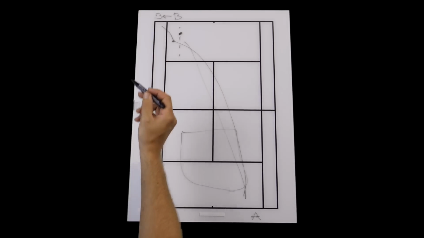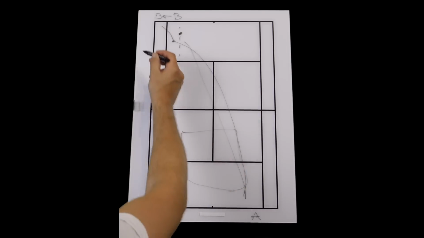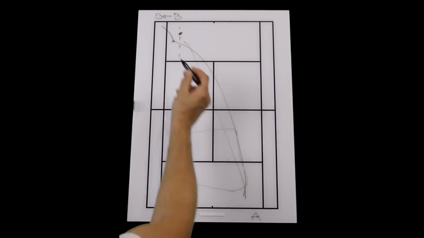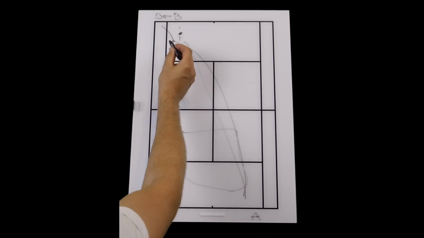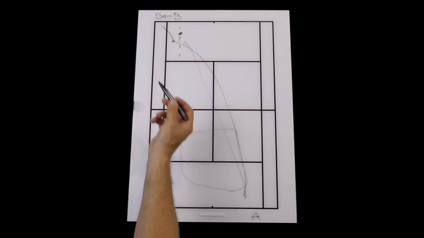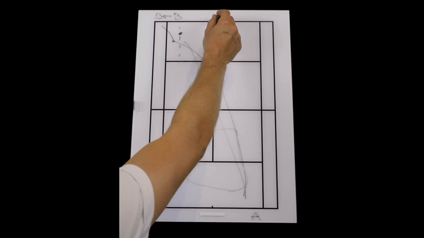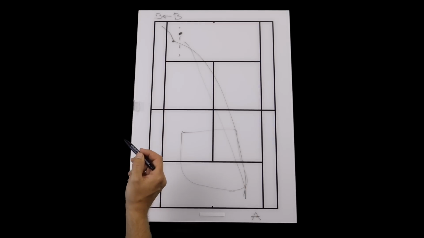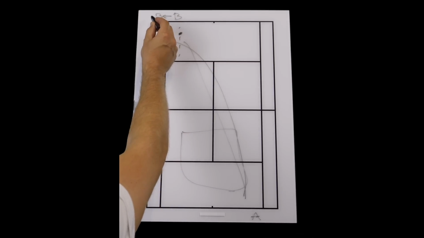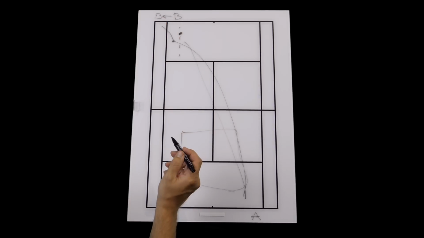Player B, the weaker player, is working on their consistency, getting the ball back, and you're working on your accuracy and getting the ball to bounce into a difficult position for the other player. Because if the player was here at the time and you've played this shot here and made the ball bounce out wide like that, they would have to cover a lot of court and you'll open up a lot of court the other way.